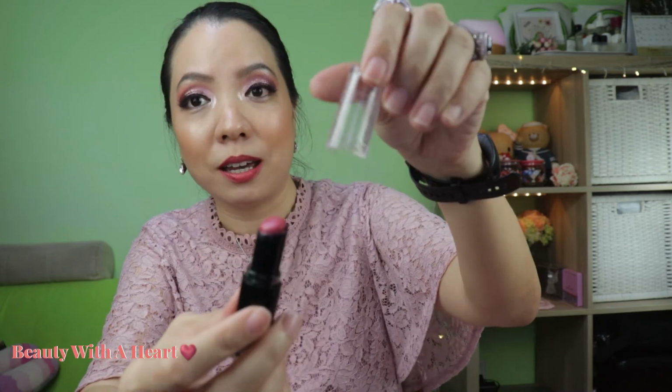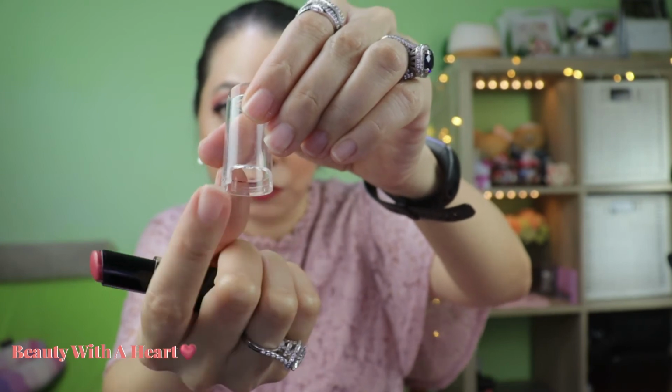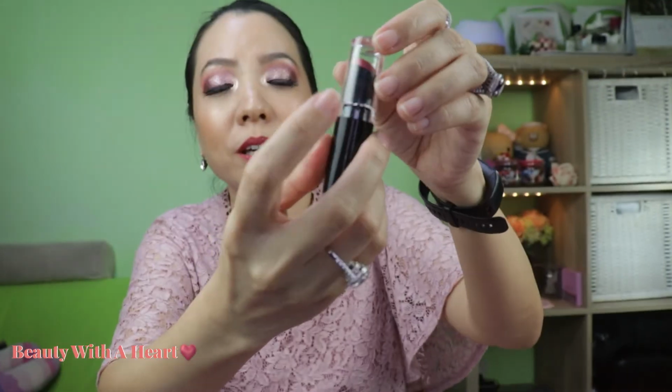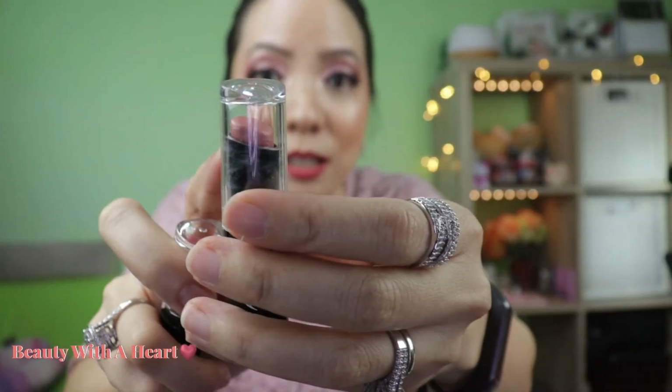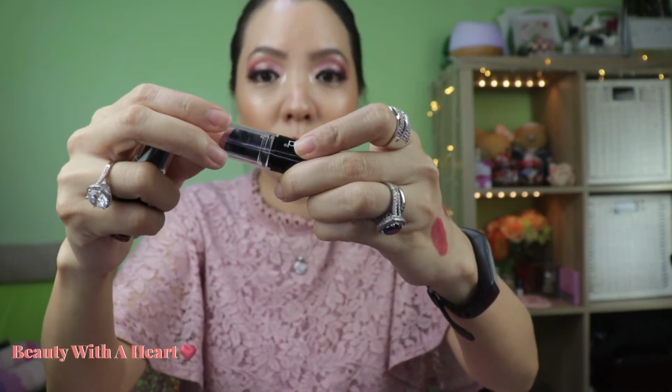I like the lipstick formula, but the only thing I don't like is this whole tube is made of plastic and the cap is transparent. And you can see over here, it chipped off, so you cannot close it securely. Even when the cap is not chipped, sometimes they cannot close securely too. And as you can see, the lipstick protrudes out of the tube. So sometimes it is very messy when you close the lid to the tube. You will definitely scratch it or damage the lipsticks.